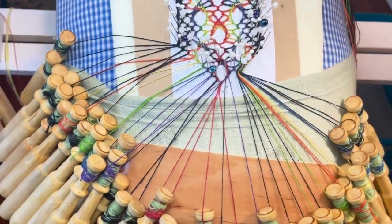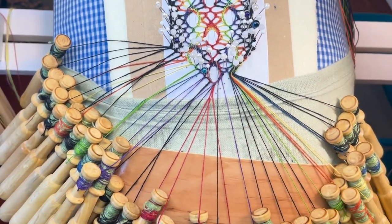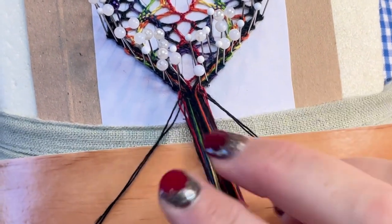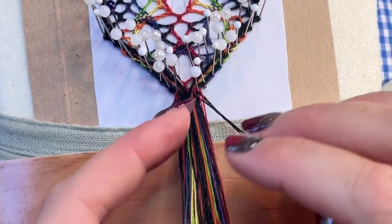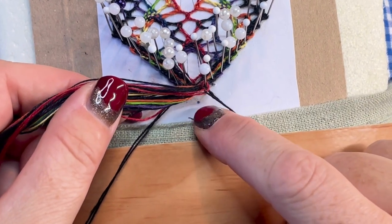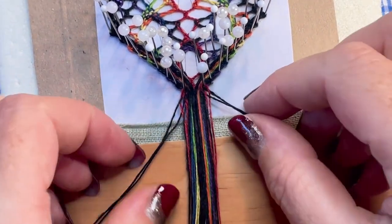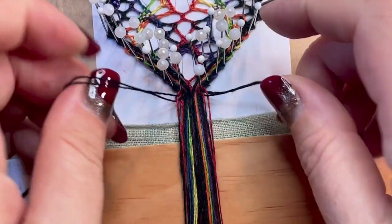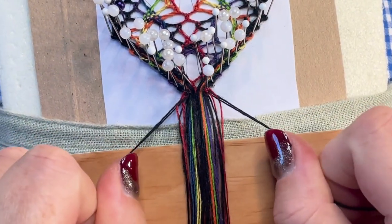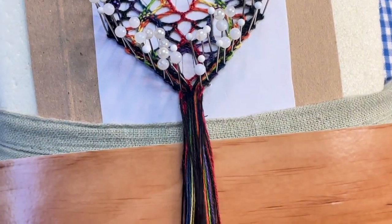And I'll be back again once I've done both sides and show you how I'm going to make a knot here at the end. Okay, to end this bookmark pattern, what I'm going to do to create the tail, I haven't used this last pinhole, but I've taken all of the bobbins off, and I've taken care that I have the pair that goes along this outside edge here, and this is what I'm going to use to make my tail.